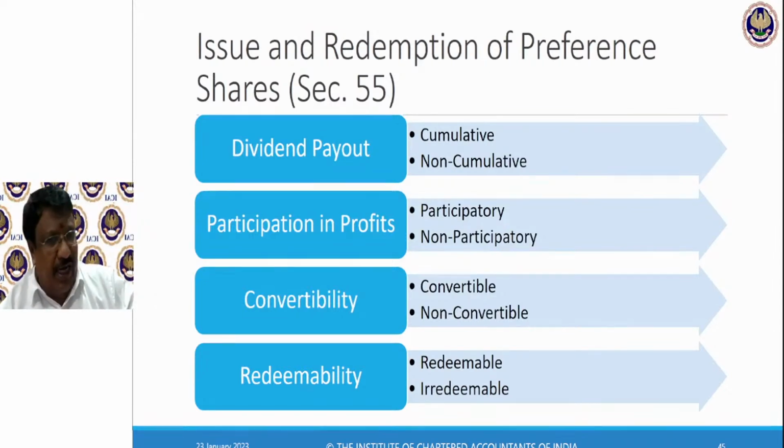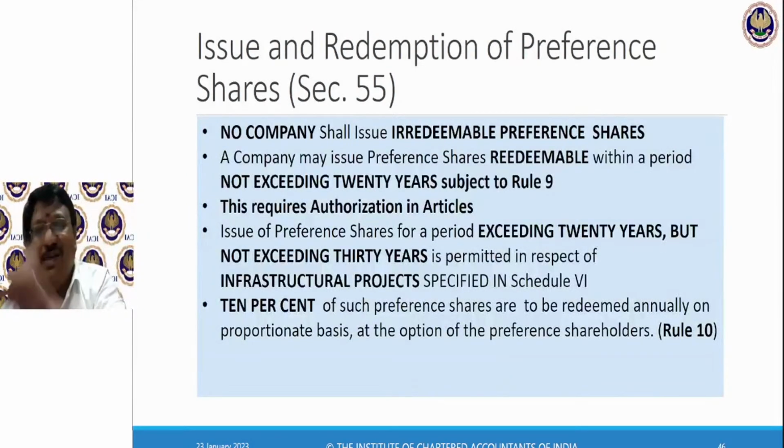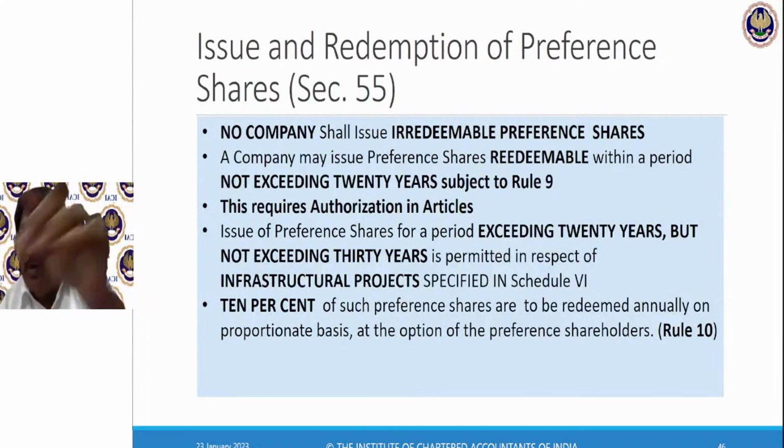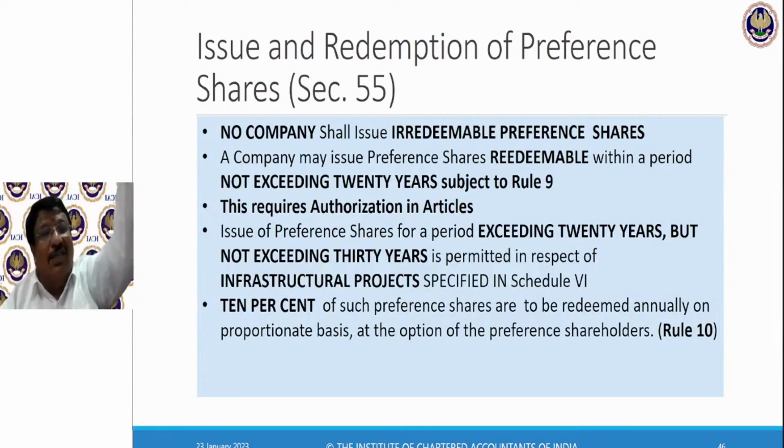Meaning, preference share capital account debit to preference shareholders account. At that point in time, there is a redemption. Thereafter, instead of giving him money, we will allot fresh equity shares. So, preference shareholder account debit to equity share capital account. That is conversion. So, they said legally there is a redemption in every conversion. Every conversion is a redemption. Therefore, it can be used.